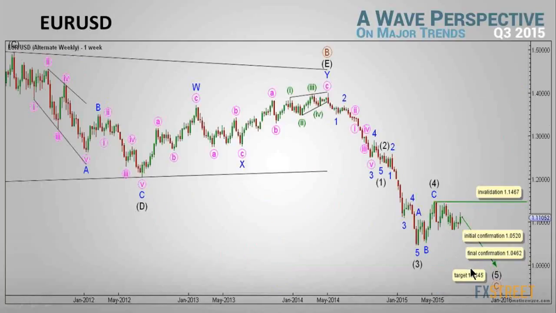The alternate count suggests that euro-dollar pair needs one last dip to complete the 5-wave sequence, and this count is presented because we should always assume that trend remains the same until proven otherwise. We all know the saying, trend is your friend. So even though euro-dollar is showing signs of strength, we should always keep in mind the probability that the trend is still incomplete. This count suggests that the recent upwards 3-wave structure completes a 4th wave of intermediate degree labeled wave 4 black.